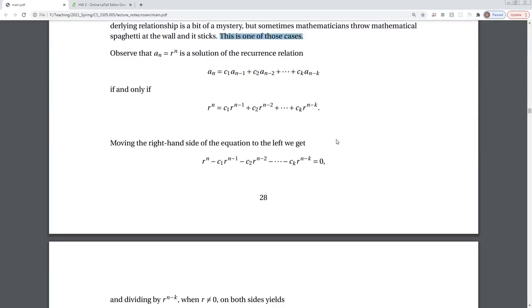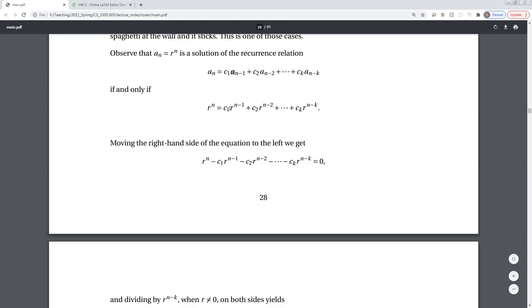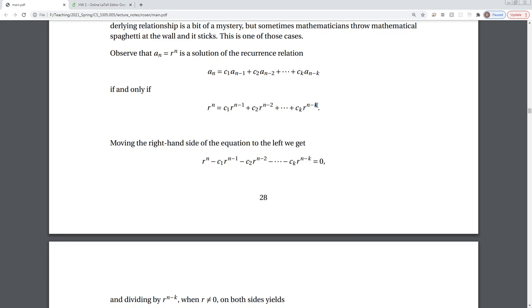So there was a spirit that everything was polynomials, everything could be explained by polynomials. And so they had these relationships, and their first thought was to convert it to a polynomial series, right? So here we replace a sub n, the nth term in the sequence, with r to the n. Right. So here, here, here, here, and you leave the constant coefficients the same. This would give us a separate polynomial for every term in the series, and that's dirty. We don't want to work with that.